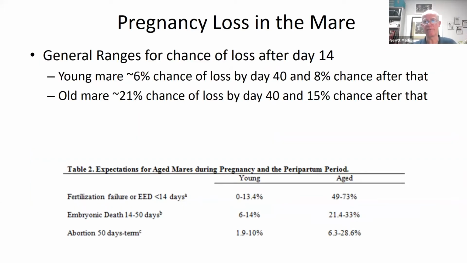Once you've got her pregnant at day 14, the chance she will lose the pregnancy really depends on her age. So we talk about the embryonic period, which goes up to about 40 to 50 days, and then the rest of gestation. And the chance of a young mare, if she's pregnant at day 14, losing a pregnancy between then and day 40 is about 6% or so. You'll see down the bottom, it varies maybe to 10, 14%, but mostly they're around 6 or so. And then after that, she has less than a 10% chance of losing that pregnancy. So pretty good odds if you've got a young mare that she'll keep it.